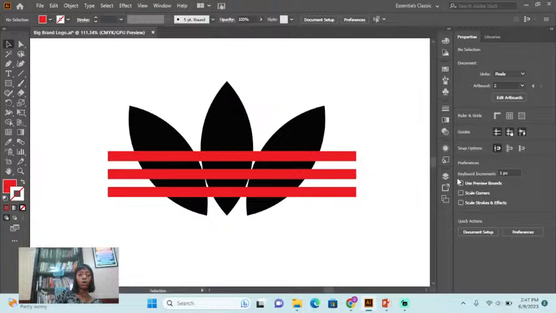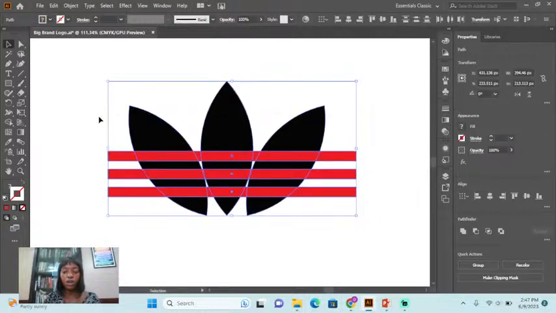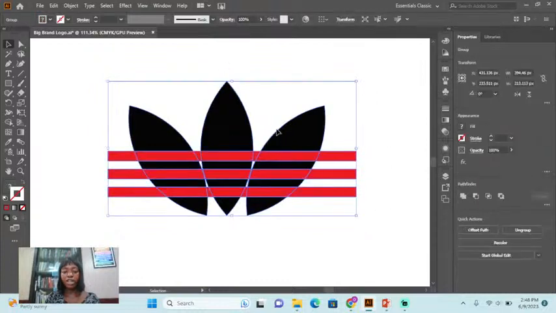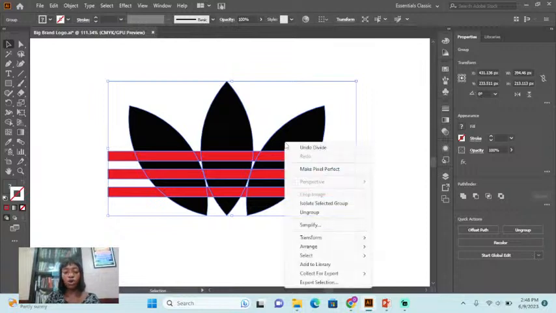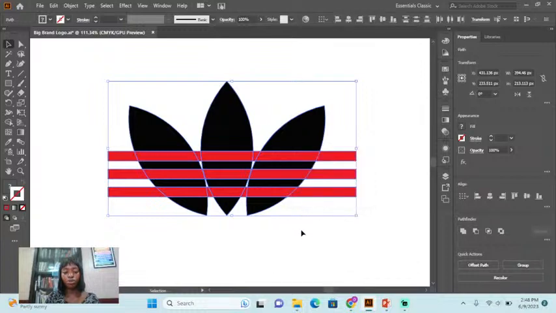Okay, and then after doing that, I'll select everything together including the original shape I drew, and then I'll come down here to my Pathfinder. I'll be using divide now because I need to break every shape right here. So I'll click divide, and then for me to access what I just did, I need to ungroup it because it's grouped everything together for me. So by ungrouping, you right click and then you select ungroup.